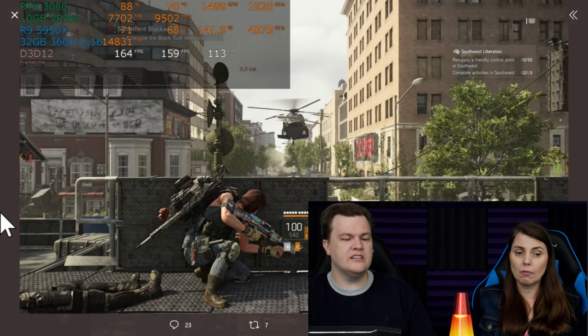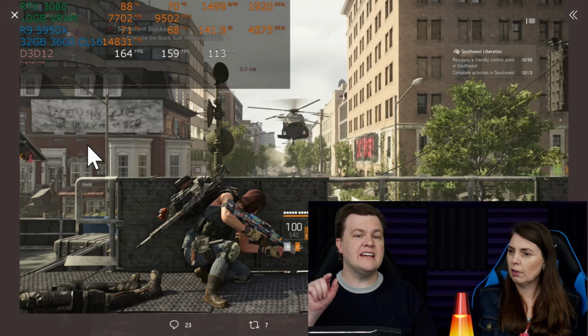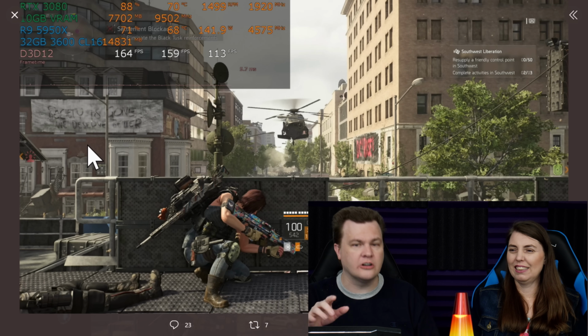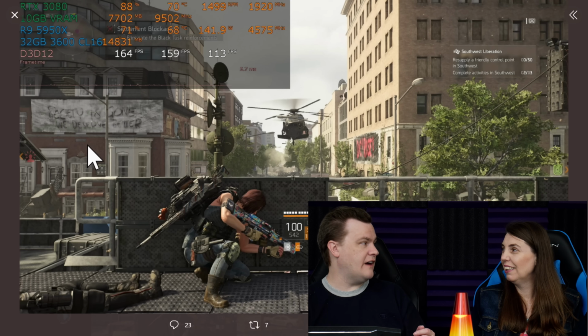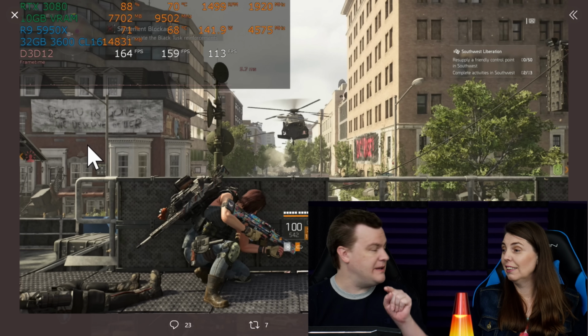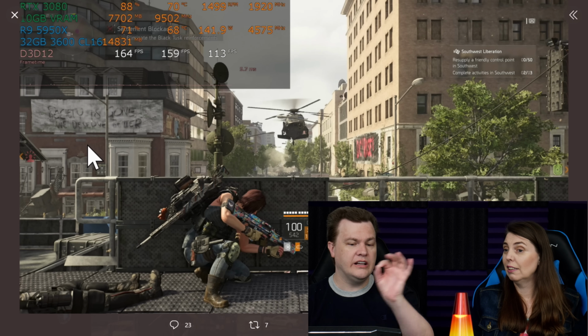Notice that our graphics card up here at the top is at 88%. Now, I tested this for 37 minutes of live gameplay, not the built-in benchmark, running around, engaging enemies, doing various combats. There were times it dropped down to only 50 or 55% usage, and there were times it was a bit higher than this. That was not the peak. It's close to it, but that was not the peak. It virtually never hit 100% usage on the video card.